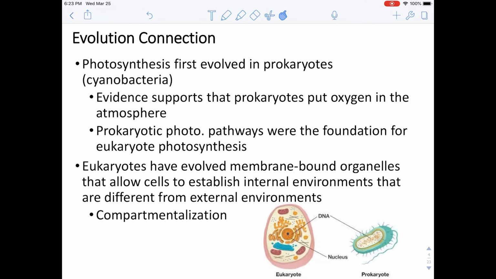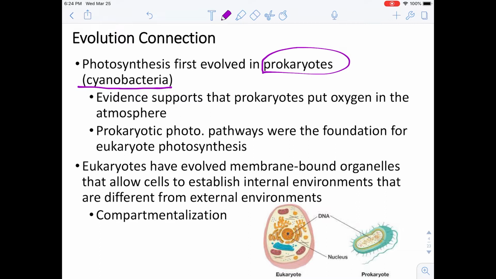Okay, and of course, there's always a connection to evolution here, thinking of origins, tracing it back in time to common ancestry and the timeline of evolution and the fossil record. It is pretty well accepted that photosynthesis is a little bit older than we'd assume, because it actually happened before the evolution of plants, in that group of bacteria I was mentioning earlier called the cyanobacteria. They are prokaryotes, which means they are like bacteria. They are single-celled, small, they don't have a nucleus, they don't have a lot of complex organelles, but there was something in those cells that was allowing them to use the sun's energy to provide their own food.